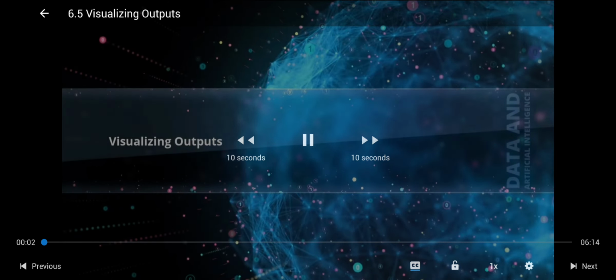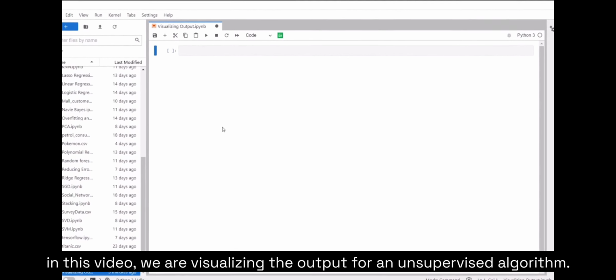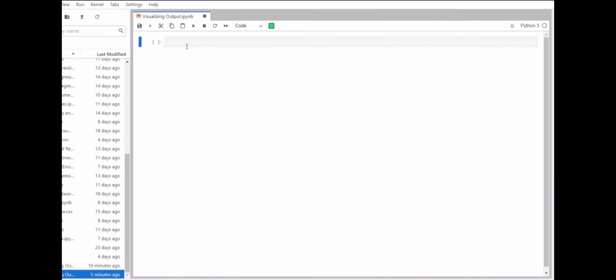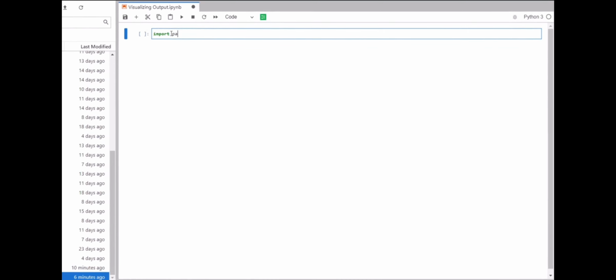Visualizing outputs. In this video, we're visualizing the output for an unsupervised algorithm. Let's import the data, and we're using Pokemon data.